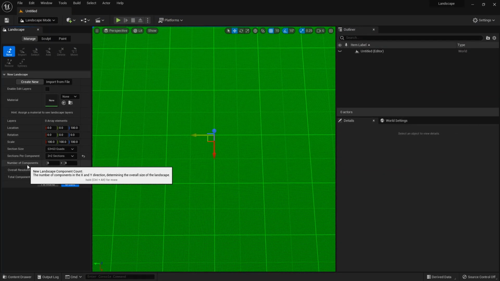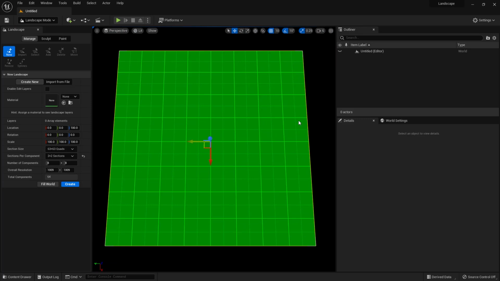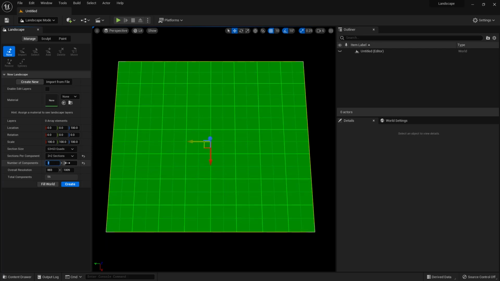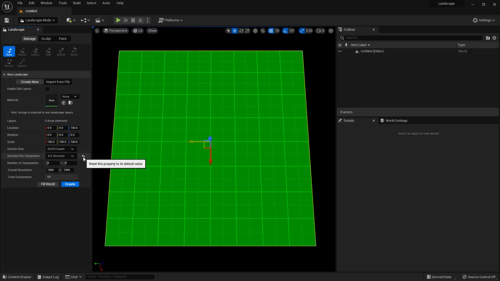And then we have number of components. And we already defined number of components. You can see we've got 1, 2, 3, 4, 5, 6, 7, 8. 8 by 8. You can go 7 by 7, so on and so forth. So you can actually tweak this landscape however you want to do. Now, why I'm talking about this? Because that plays a huge role in how you define or manipulate these numbers.